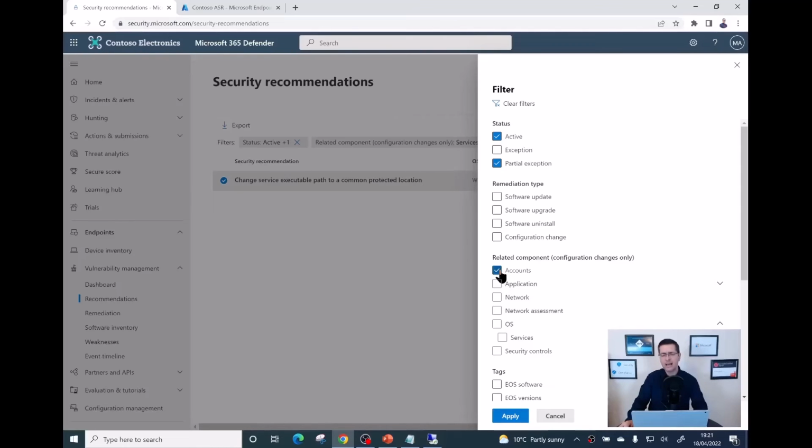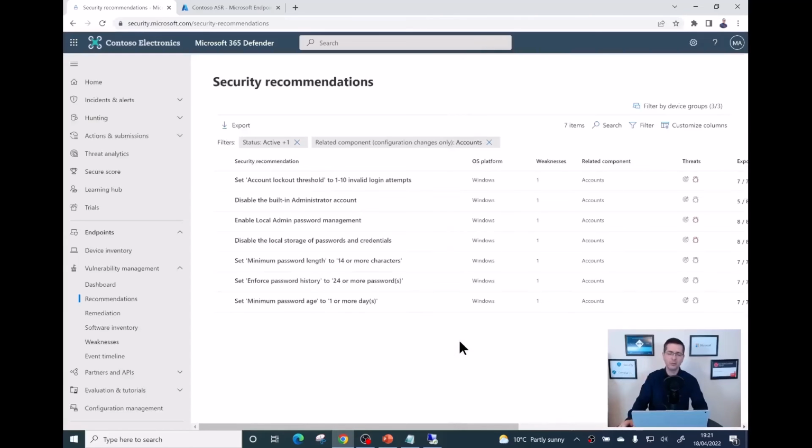If I click on accounts and click on apply, I didn't want to apply every single configuration, just to show you. Now, in order for me to get a better device security score, because under accounts my score is not great at the moment, I click one by one.